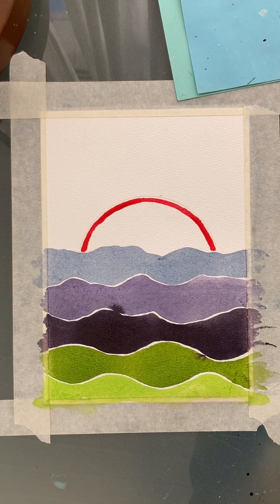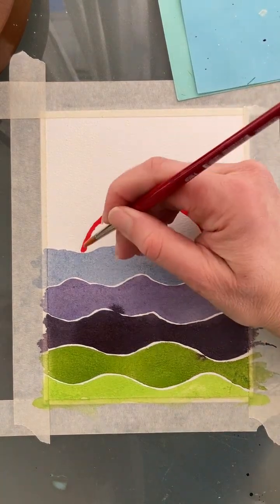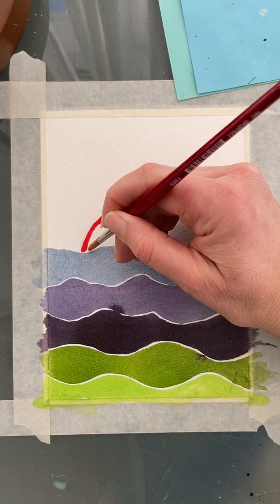Okay, there's our red. Now I'm just gonna add some medium yellow to this red color that I have made and create my own orange. I do have orange in my palette, but oh my gosh, I almost never use it. You should see it, or you probably did see it. It's dried out and very disgusting. Orange is another color I don't use a lot of. I use a ton of yellow, a ton of pink, and then lots of purple, blue, green. But red and orange, not my favorites.